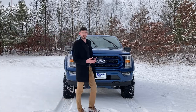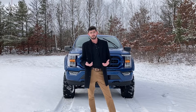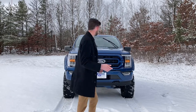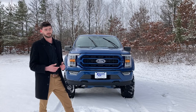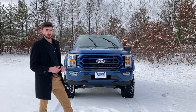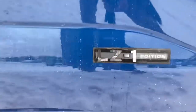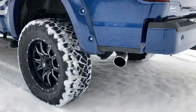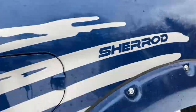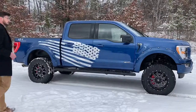Thank you for joining us today. We are on location at Timber Ford in beautiful Hayward, Wisconsin. My name is Dylan, and I've got a little treat for you today. This is a 2022 XLT F-150 customized by Charade Customs — this is the LZ1 model. We're going to go over a few features and show you what it's all about, starting this walkaround with the side view.